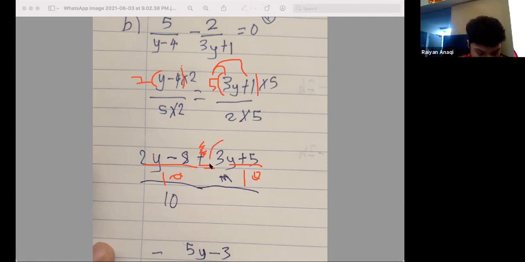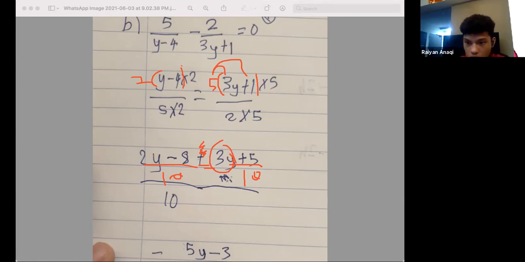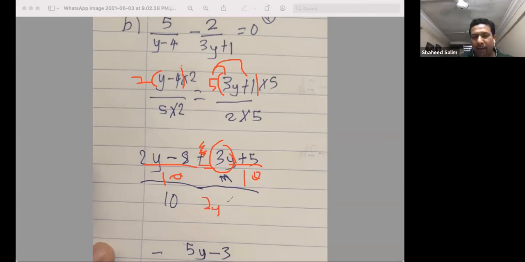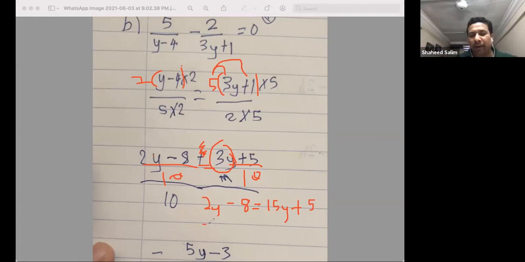Is the answer negative 3 over 17? No. Did you change this to 15 or not? 15y? Yeah. Okay, so now you got 2y minus 8 equals 15y minus 5. Am I correct? Plus 5. Correct? Now you tell me what you did next. I take 15, I move it towards the negative 8. Okay, moves there. Okay, so you get minus 15y plus 2.